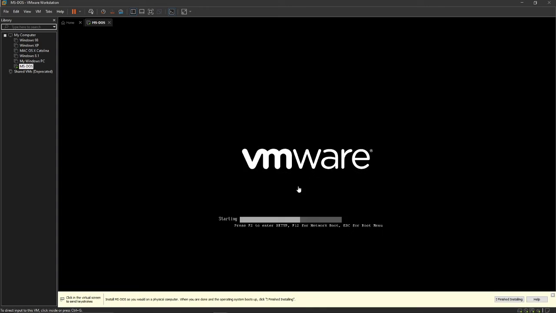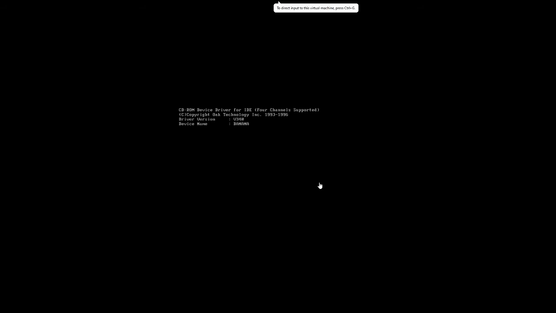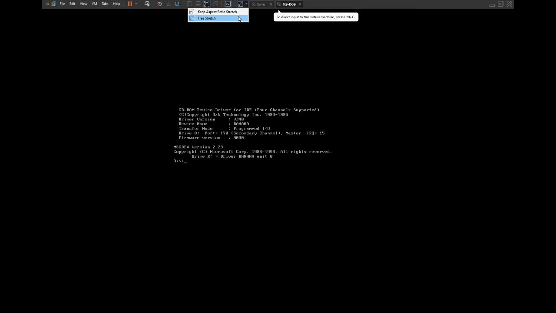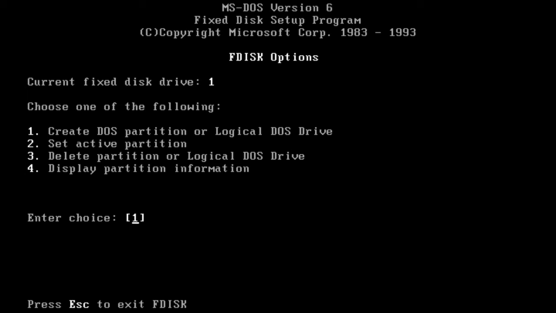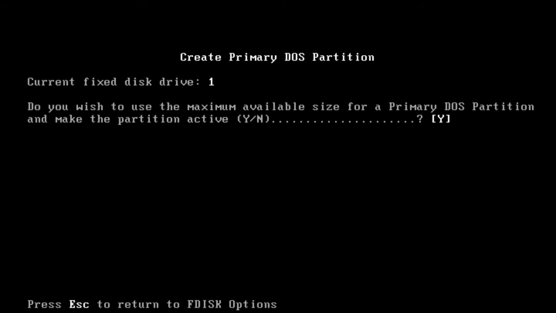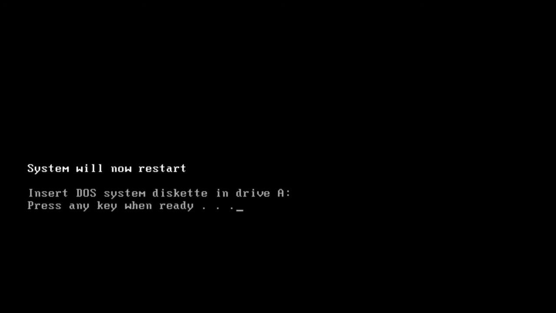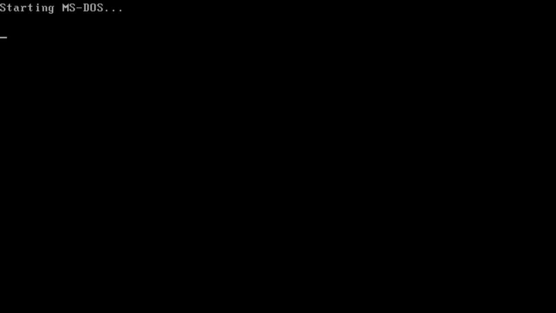Then power on. And then, if you want a full screen, you can also. I'm gonna do that. Get it to go. You wanna do F-disk. Just type that in on your keyboard. And then click 1. Just enter even. And enter. Click Y, or enter. And then press on the key. Yep, it'll reboot that.